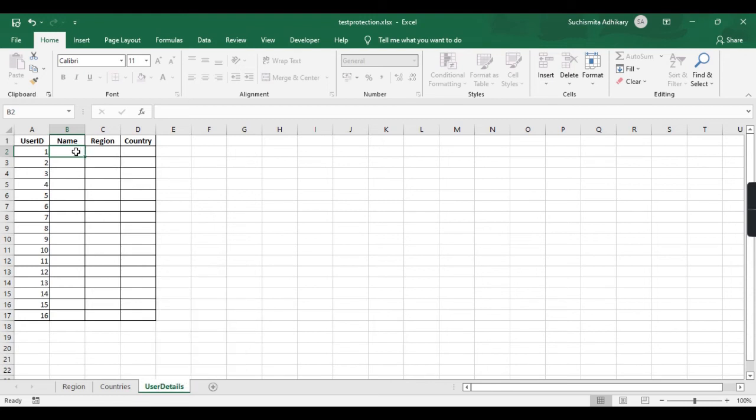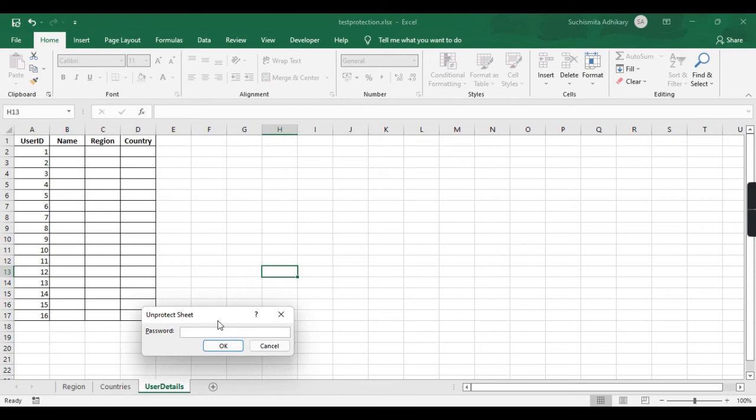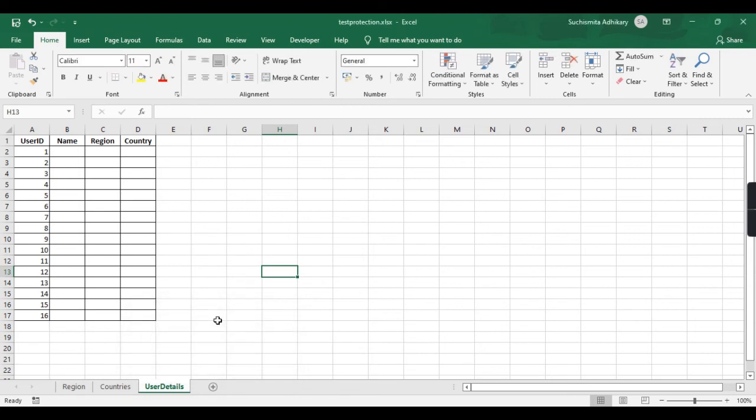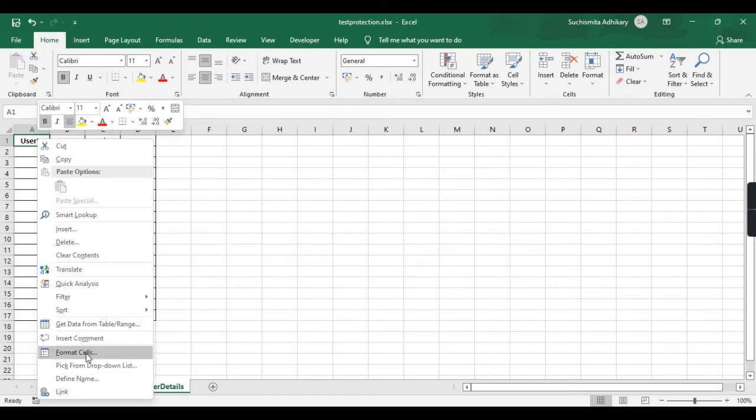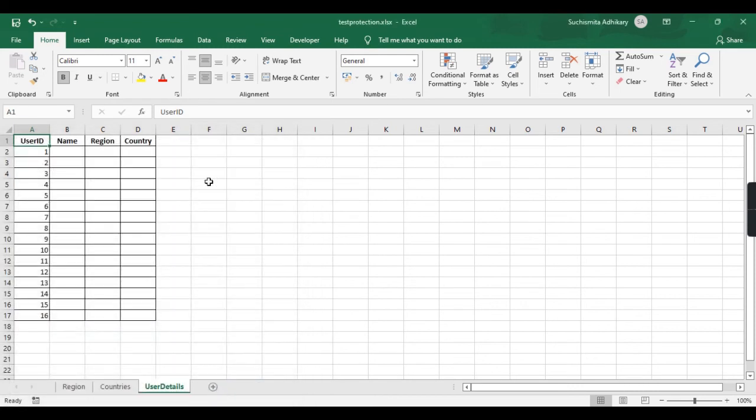Or maybe I don't want to lock only these cells. So now you will say that I want these cells to be editable and all other cells should be locked. So how we can do that? Let me first unprotect the sheet with our password, and now what we can do is this cell, let me revert back the locked option, and let me also show you one thing.